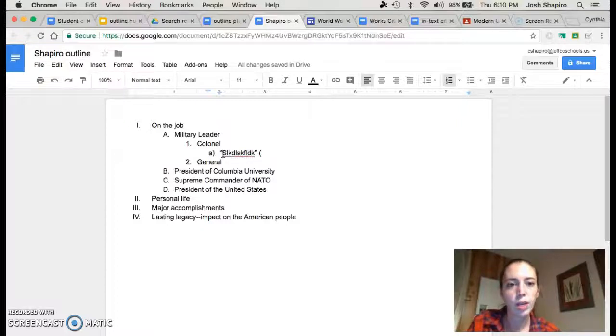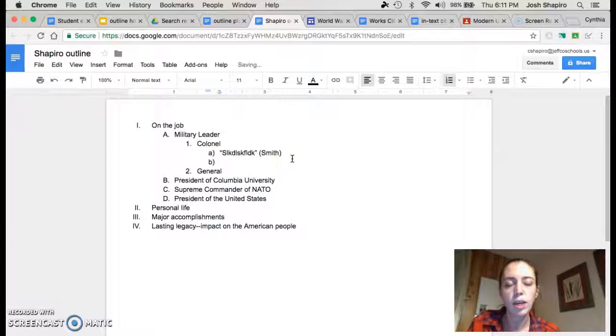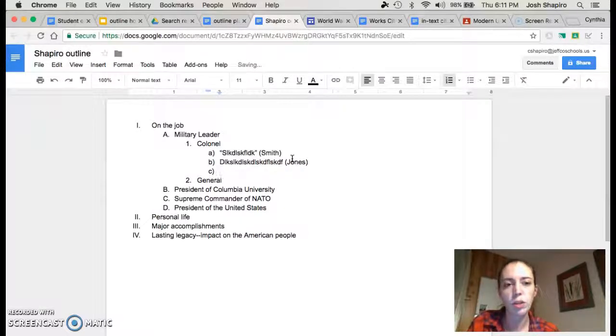So, based on the student's sources, she would go ahead and say, what's the last name of the author, or what's the first couple of words of the title of the article if there is no author. So let's imagine the author's last name is Smith, just for the sake of being easy here. All right, there's my in-text citation for that bit of information. And then here's another bit of information that maybe I've paraphrased, blah, blah, blah. And maybe this came from a different source that is written by a guy named Jones. And then maybe I have another bit of information that, again, I'm just going to paraphrase. And for this one, I don't actually have an author's last name. I just have a title.